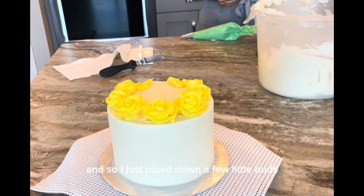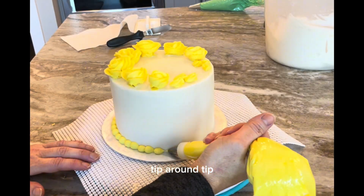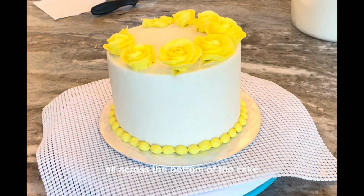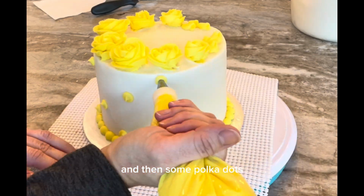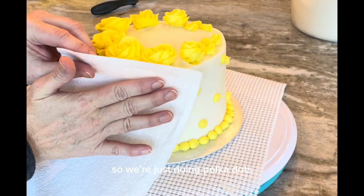And so I just piped on a few little buds, little rose buds, and then I'm going back with a round tip, just to create a bead border in that same yellow all across the bottom of the cake. And then some polka dots. I figured it could use a little bit of something on the side, but the customer wanted all yellow decorations, so we're just doing polka dots.